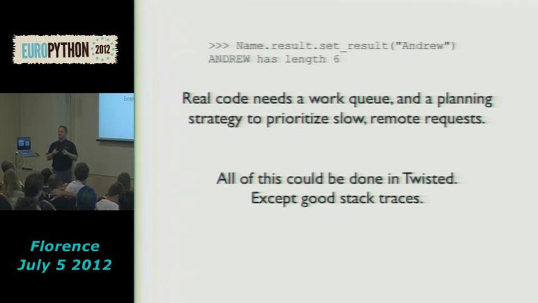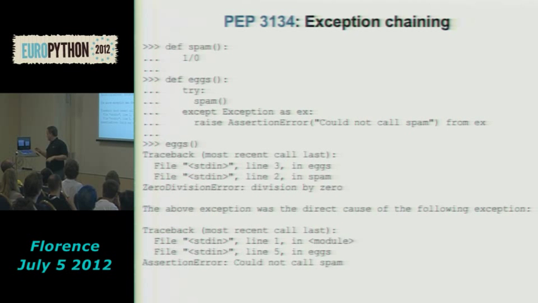And this is actually one of the reasons why Python 3 is good for this, because if you're using Twisted with deferreds, you could do this already. All the stuff I'm showing you with futures exists already as an API, but Python 3 adds exception chaining. What that means is I have here on the top an exception. This exception is caught by another thing which says, ooh, there was a problem. And I can continue on the chain and say, well, this exception was caused by some exception elsewhere. So the result is, this exception happened because this exception happened.